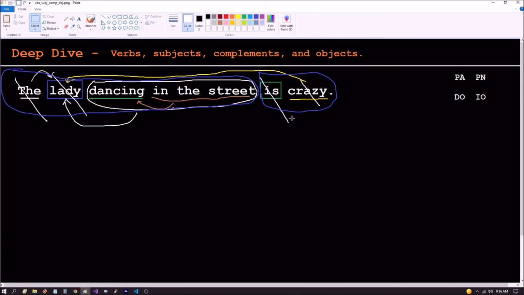And you're going to see that after we're done with this grammar analysis and we go over the whole poem. So anyway, I hope this gives you a little bit more insight as to why I always begin with the verbs and why I'm breaking it down like this. And I hope it also helps you with determining when we have a complement or when we have a direct object.